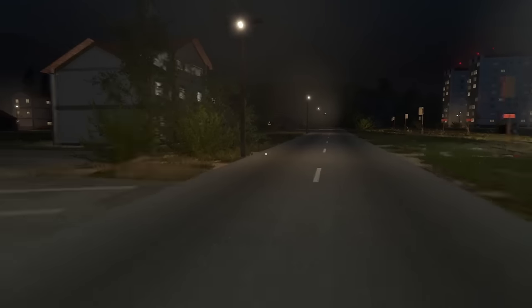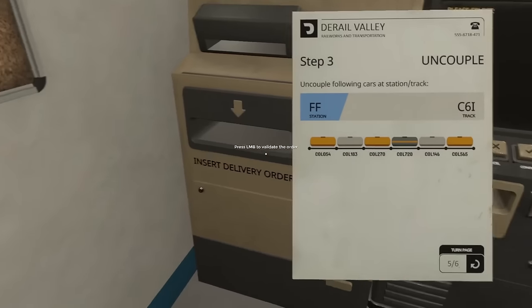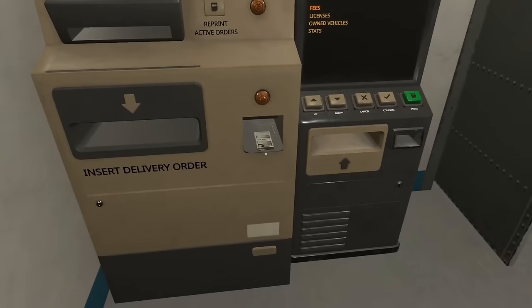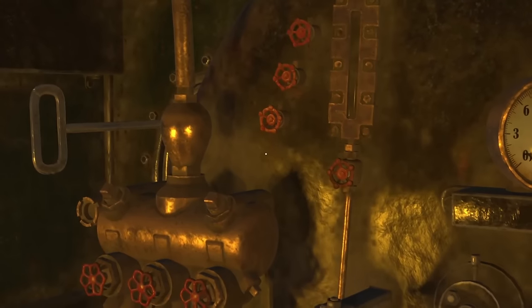We might be able to get the next one. I don't know how long it took me to put the trains together, so we might be able to get it. 66 minutes! Oh my god, we took forever to put the train together. We might actually get all these time bonuses. How many times did I say we're not going to get these time bonuses? Because it was a lot.